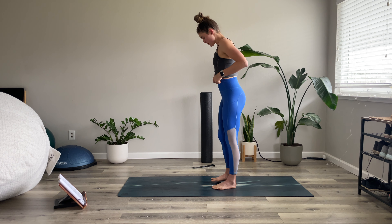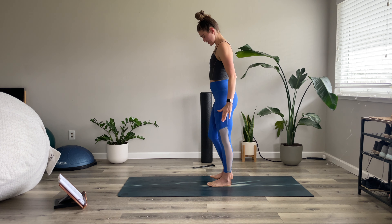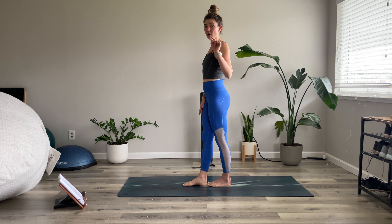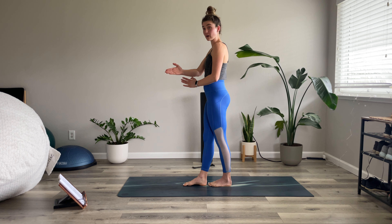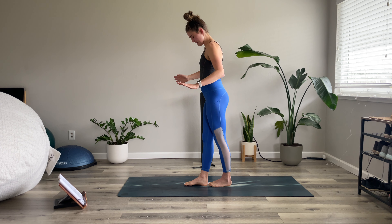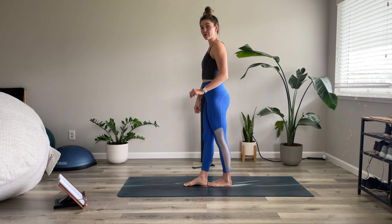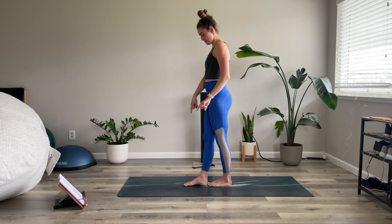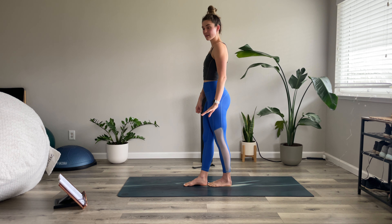I'm going to stand this way for a new angle. About hip distance between your feet, or you can go wider if that feels better. We're going to do some gentle side bending — inhale to slide one hand down the same side thigh, exhale find the obliques to bring you up. When you're stacking back up, think ribs, shoulder, head come up last — let your neck side bend as well. One more each way, just waking up our spine. Whatever time of the day it is, it's always so good to get that mobility.